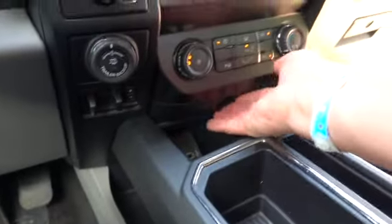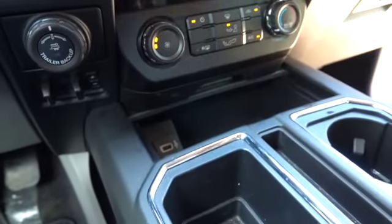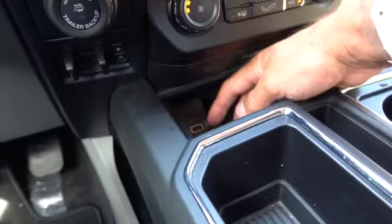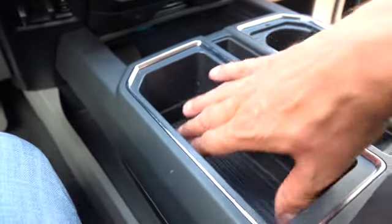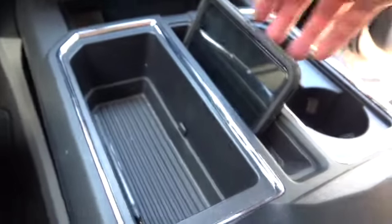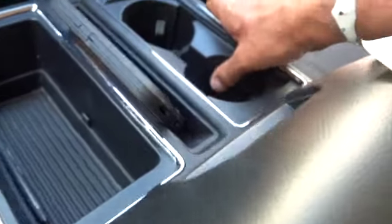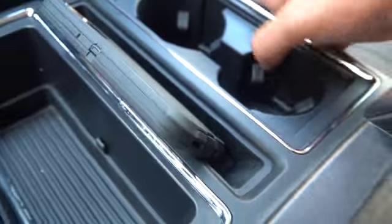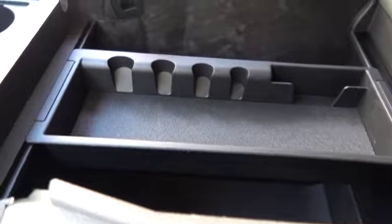So, last couple things on the interior. Trap door here to hide any goodies you might have in here, like your phone and so forth. You get a couple USB charging ports, which are really nice. You get some nice little areas to store things right in here. So this is kind of nice. I've been setting my phone in here, which is really convenient. You can set your phone in this way. You can see this is an iPhone 11. It's really deep. You get a couple nice cup holders here that grip onto all different types of cans or bottles, big gulps and so forth, and then a super large center console.